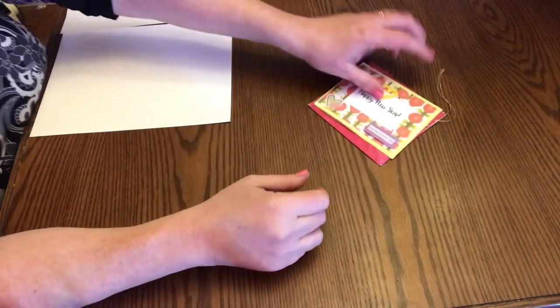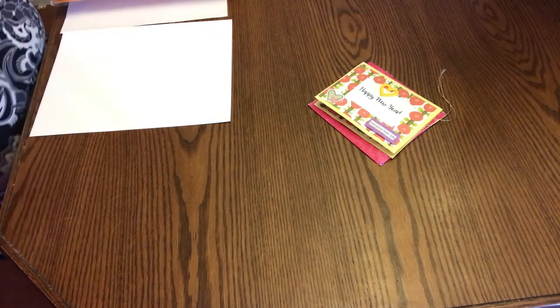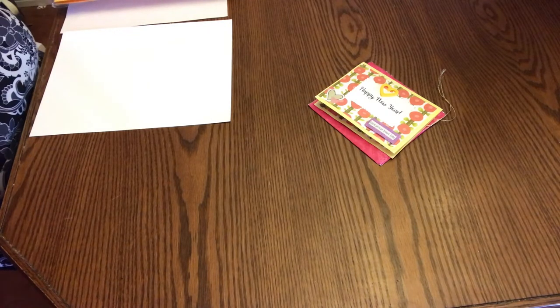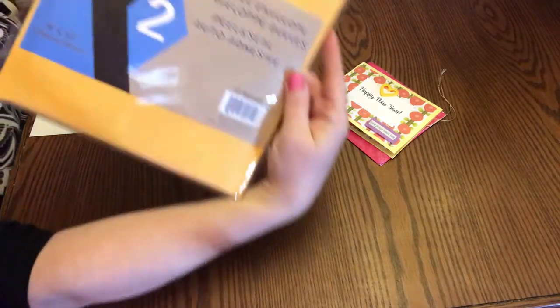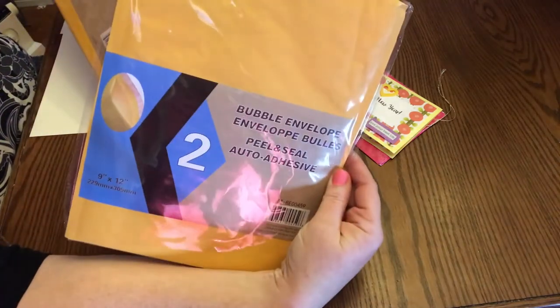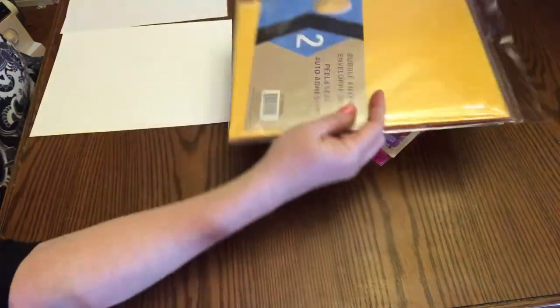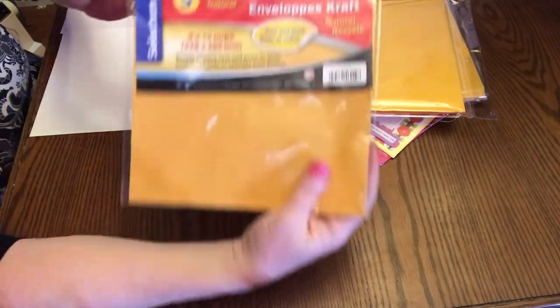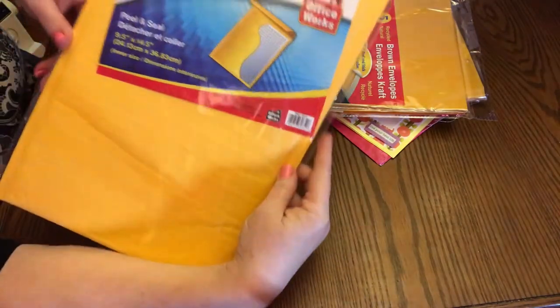So I don't know about you guys, but during the holidays it was impossible to find any mailing envelopes or anything to mail. So I found these envelopes — it's really boring but I just want to let you know. They were like a dollar, I think $1.15. 9x12. All my dollar stores around me had no envelopes left — they were all sold out. So I bought these envelopes; I should be good to go.